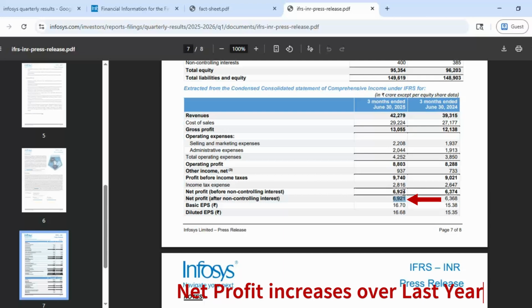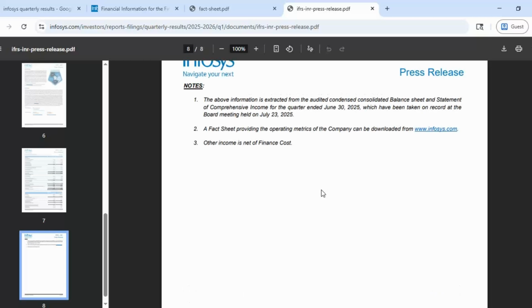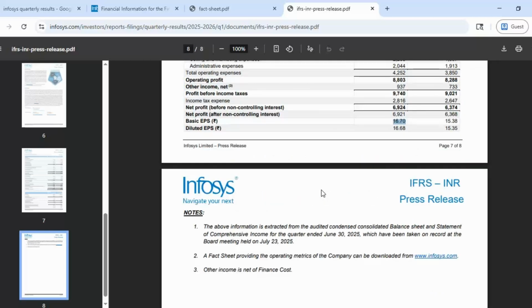crore Indian rupees. So that means the company is profitable, no doubt on that, and there won't be any stress as such on that part. No financial stress is there. And the EPS, they have mentioned 16.70. That is for the investor metrics, you need not bother. In the last year it was 15.38, now it is 16.70, so it has increased. That means the overall company performance is improving. So I think that is it. You just go through this overall.